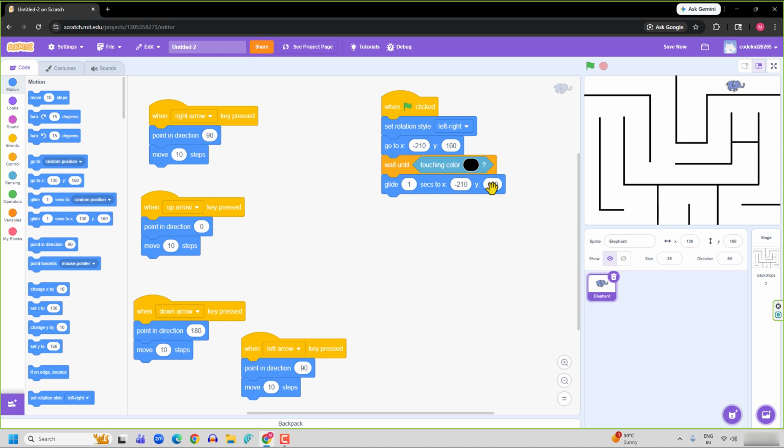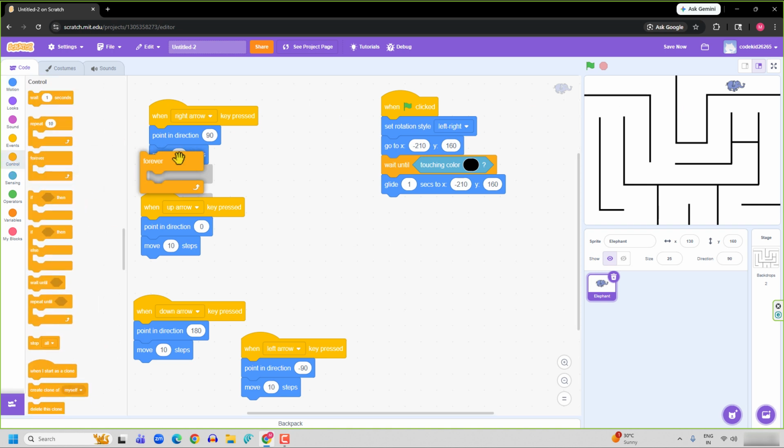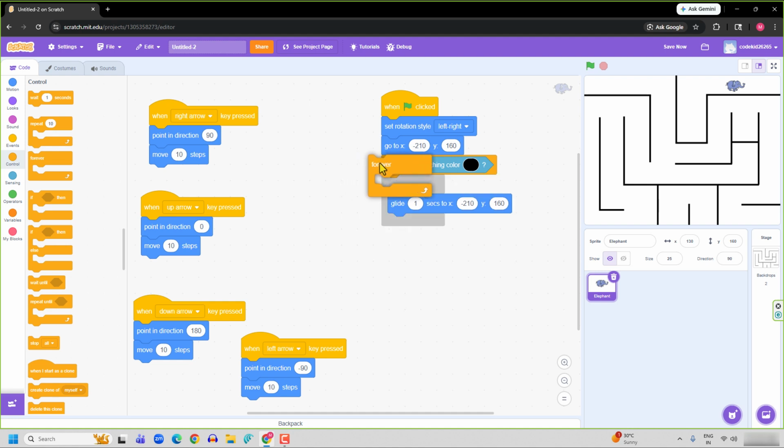What do we want to happen? We want this elephant to come back here every time it touches this. And so we have to use this forever block here. Okay? Forever meaning every time. Check this. This is not one time only. You have to check this again and again and do this. That is what we are saying using the forever block. Okay. Now let us try.